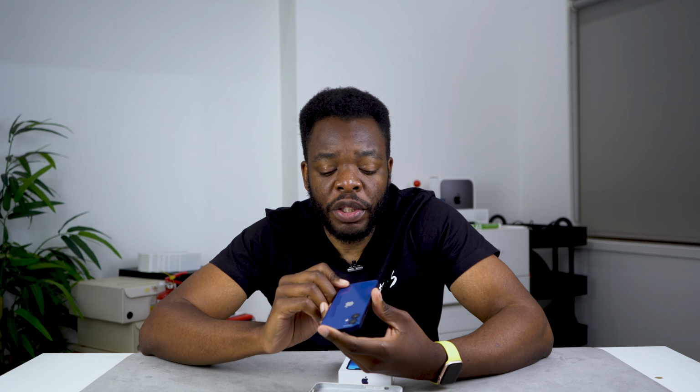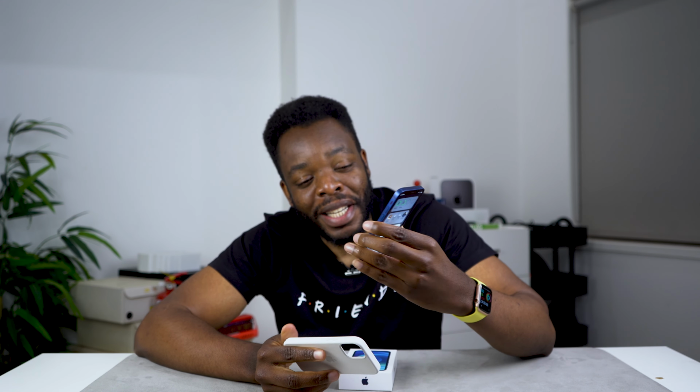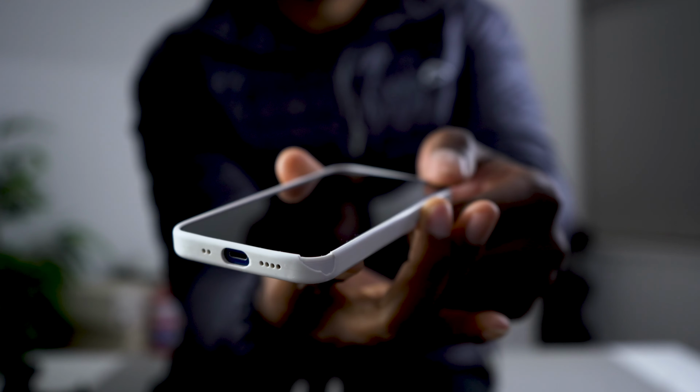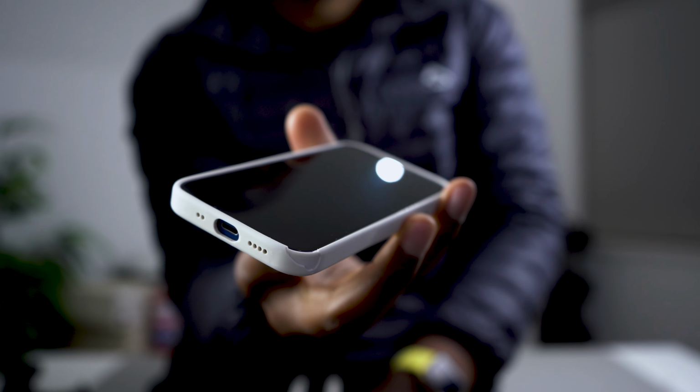So that's one thing I like about this phone, the portability and the fact that it still does most things that its bigger brother does, like the iPhone 12 standard. Not so much the Pro, because obviously the Pro comes with Pro features. So still a very portable phone. I've only used the phone with the case. That's why you guys can see the phone is still in really good condition. I take good care of my devices. As you can see, this cover is already on the deteriorating side. I need to probably get a new one.